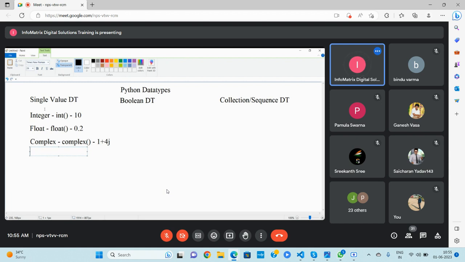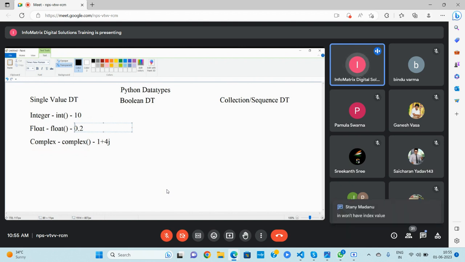No one knows. Because it holds only a single value. It won't hold multiple values. Integer means only one single number. Float means only a single value. Complex number means only a single number. That's why we call this a single value data type. Clear?